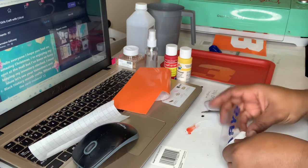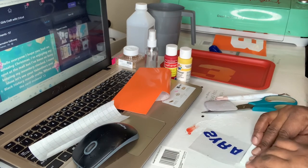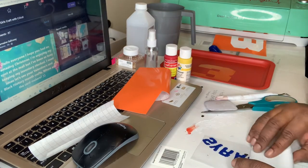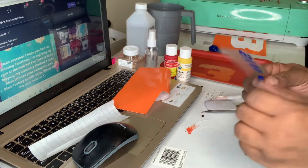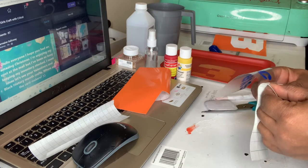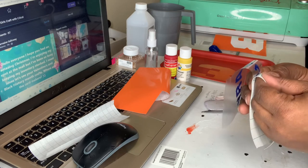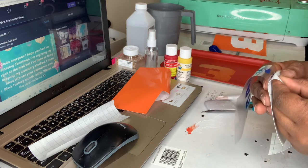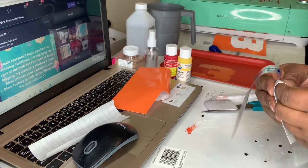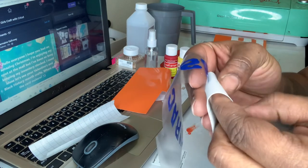Okay, if you tend to roll it, it comes off better as well. It's probably gonna not work because I'm doing a tutorial, so it's gonna act funky. But if you tend to roll it, after you get a little piece of it off, it tends to just come right off like that. See what I mean? Once you get a little piece off, you can just roll it and it'll come off.